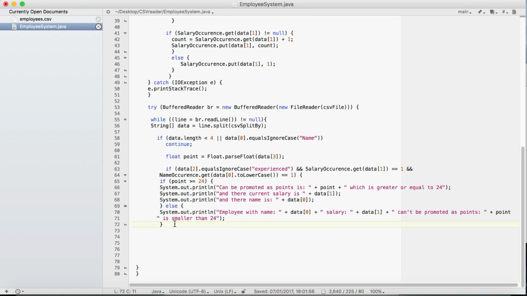Okay. So now, as you can see here, if the employee is already experienced and there's no other employees with the same salary or the same name, and if they've got a point of more than 24, they can be promoted. Else, we're saying that they can't be promoted as the points, whatever points they have, is smaller than 24. I think I'm also going to put a plus here.